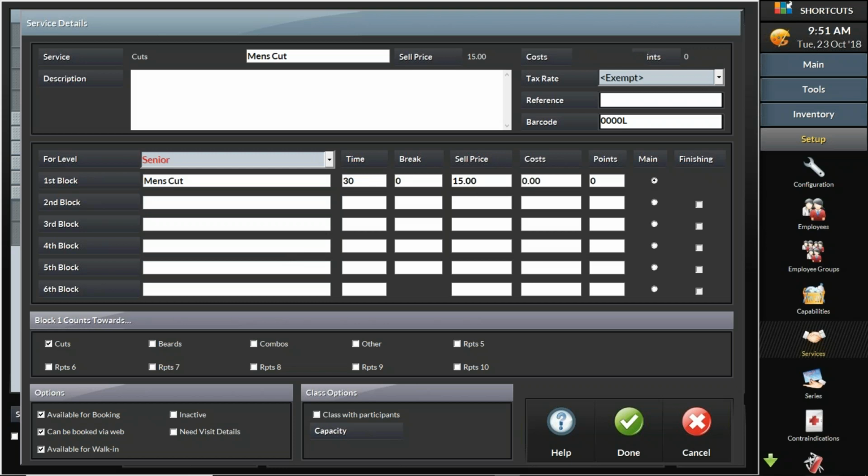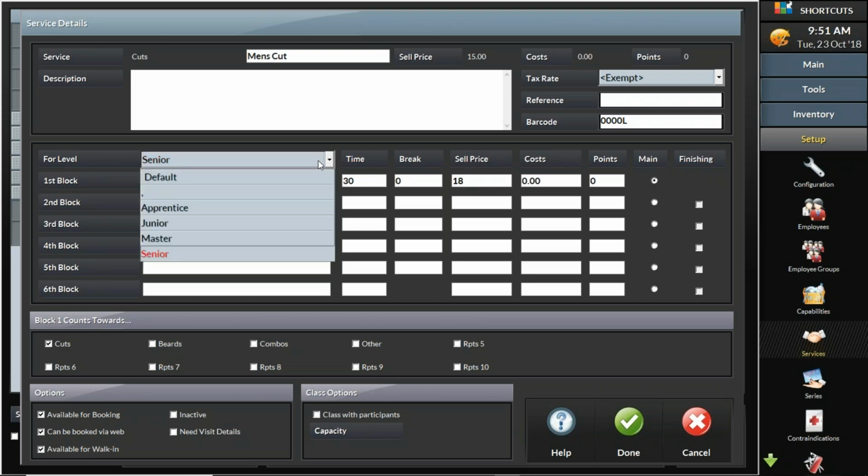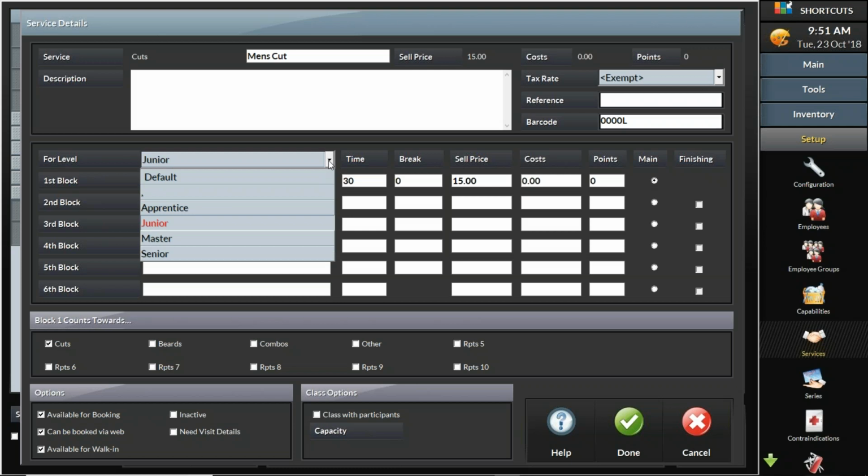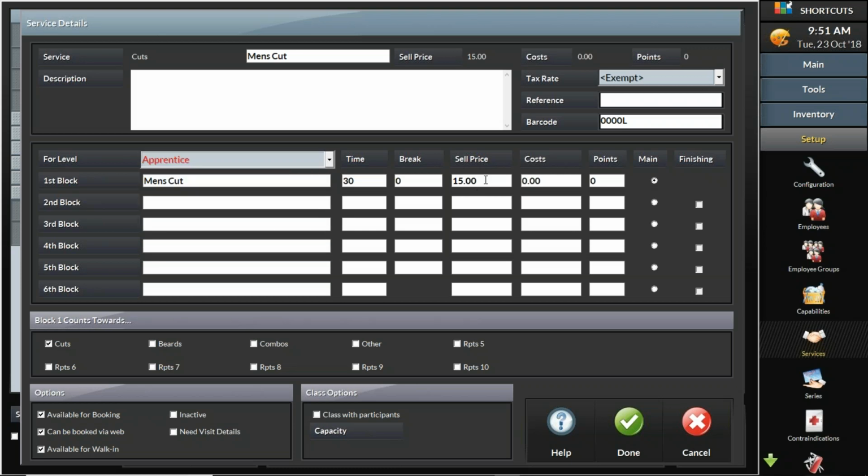My senior should be getting $18 for the haircut. My junior actually gets the default price. And my apprentice isn't quite there yet. They'll charge $11 for that haircut.